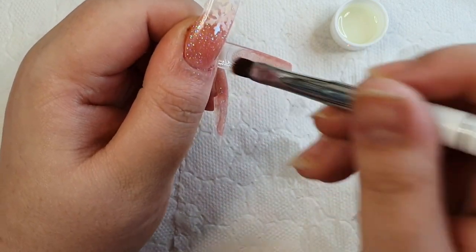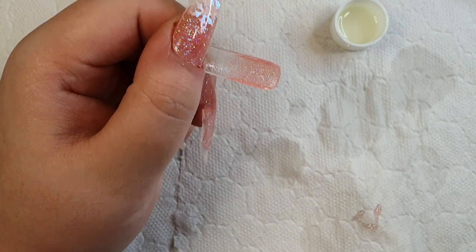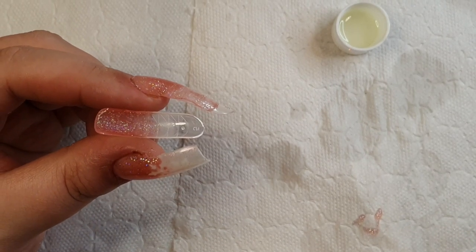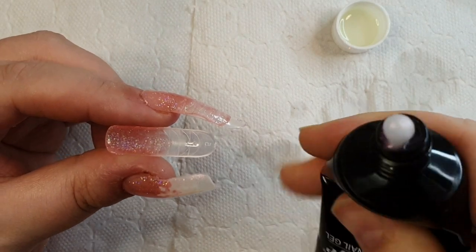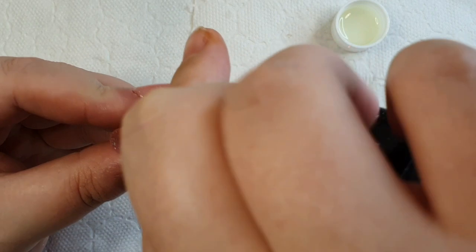And then I just go in with the white and I place it onto the top, like where the free edge would be, and pat and pull it into place, and then mold it down into the pink as well. So it creates that fade color, that fade sort of nail. So yeah, and then of course put it on my finger and cure. Each nail I cure for 30 seconds in between each.